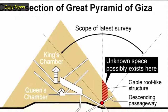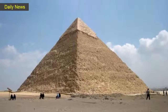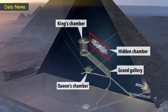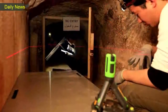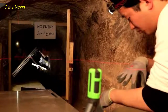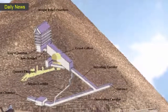The group applied a physics technique that allowed them to track particles called muons, which come from cosmic rays striking atoms in the upper atmosphere. Once the particles fall and pass through different materials, they lose energy, causing them to slow and decay. By using detectors, scientists can count the number of muons passing through the pyramid. Muons are partially absorbed by stone, so any large holes in the pyramid would result in more muons than expected landing on the detectors.